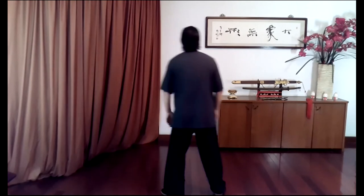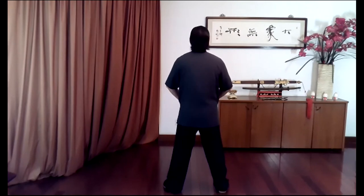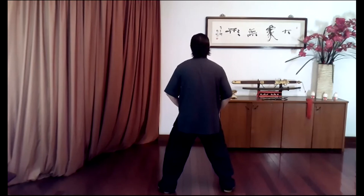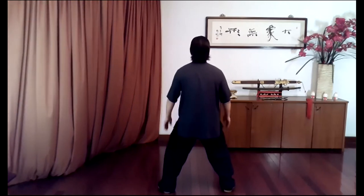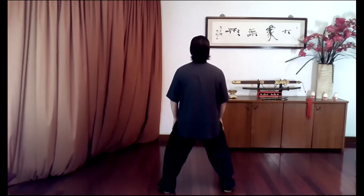There are four steps. We are first learning the footwork. That's the same direction. At the end of the third Buddha's warrior pound model, 50% of our body weight is on each leg, as if sitting down on a high chair. Each leg carries 50% of the weight.